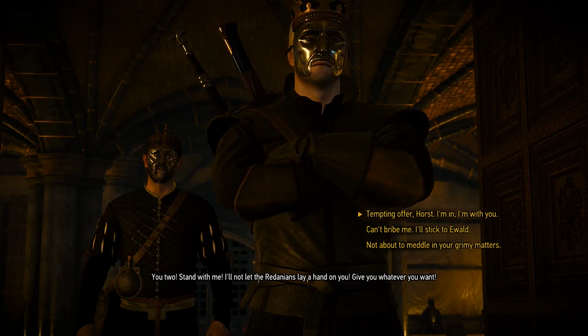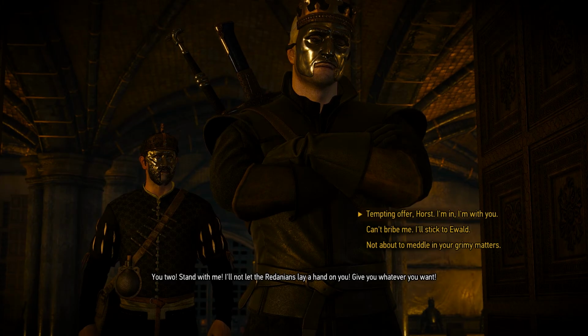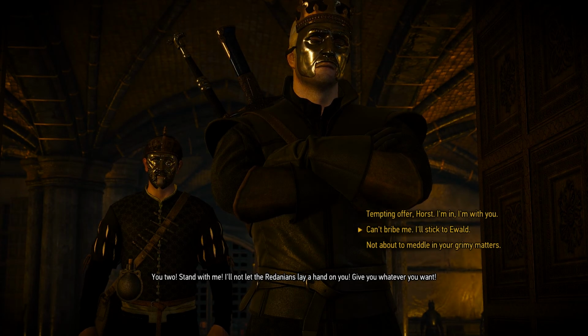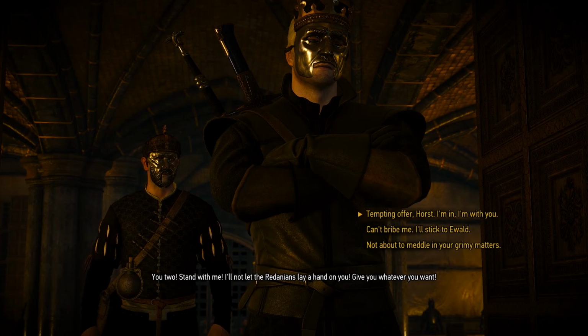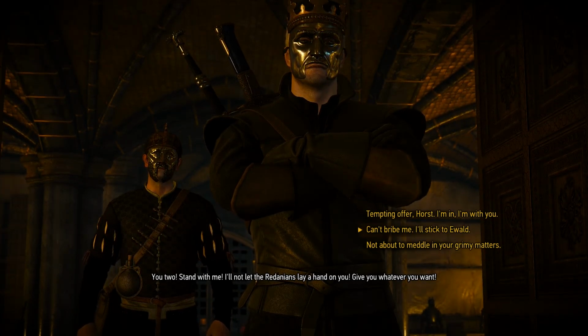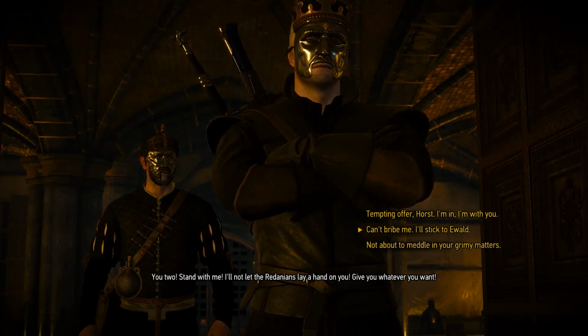I don't think I like either of these two. At all. Horst or Ewald. I could let him get on with it. I could go over to Horst's side, but I'm going to stick with Ewald, I think. Because Horst was a real prick to us earlier. So, yeah, can't bribe me.